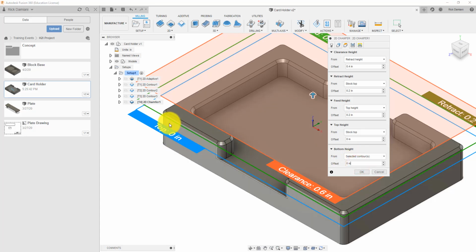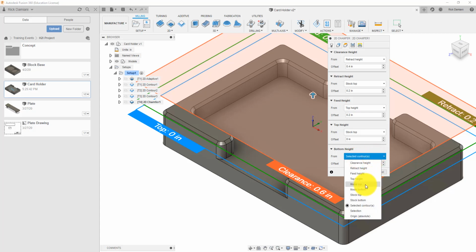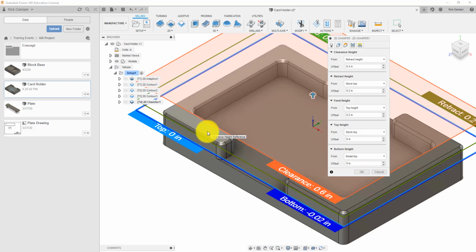For our height, I picked the outside edge of the chamfer, but I don't want that to be the bottom height. So I want the bottom height to actually be model top.